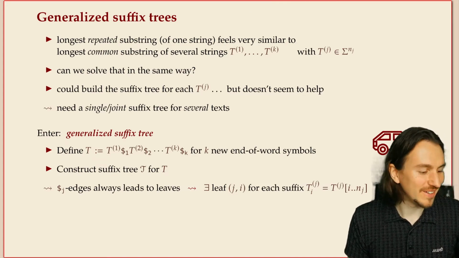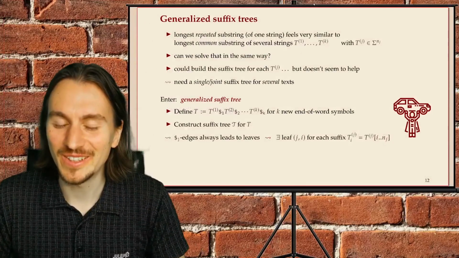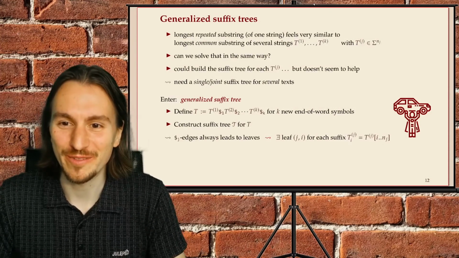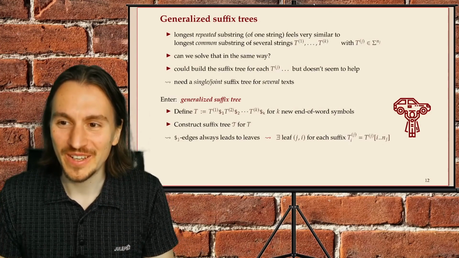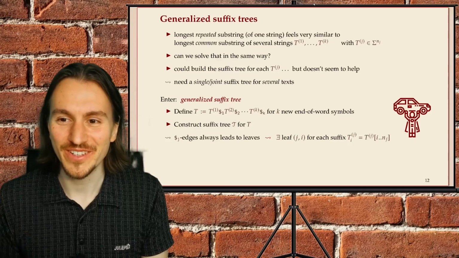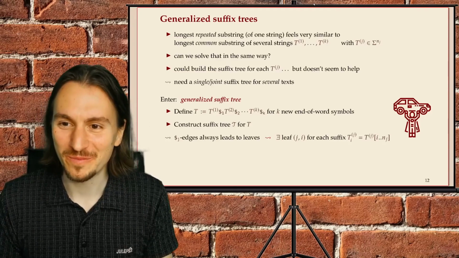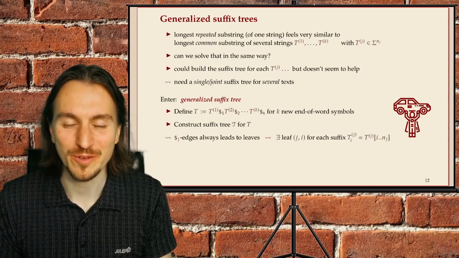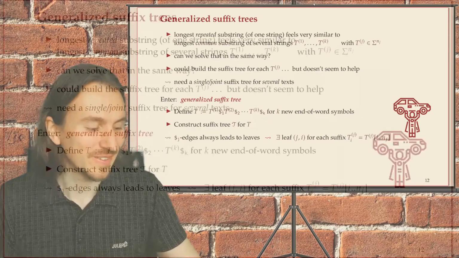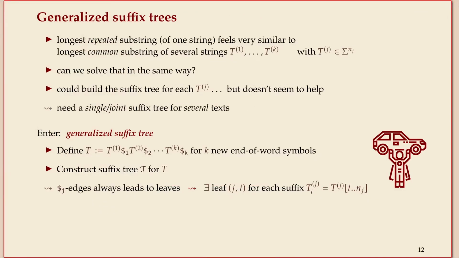These are, again, a little magic device that is often very helpful. And again, the definition is very simple, but they have very profound applications. So let's look at what this is. The key idea is you make one large text out of the different texts, but you don't just concatenate them.